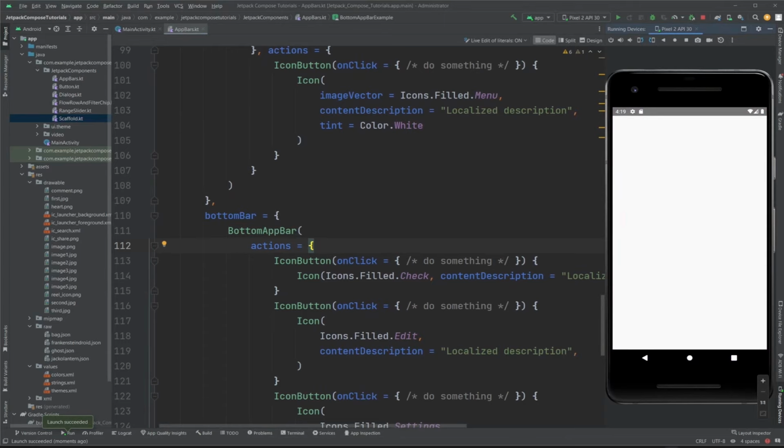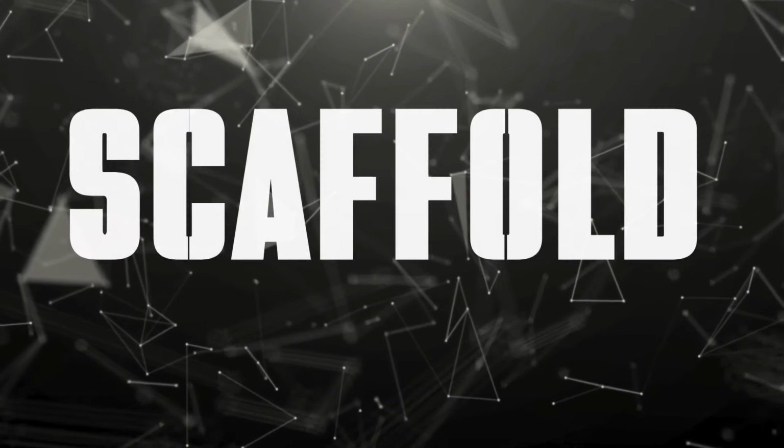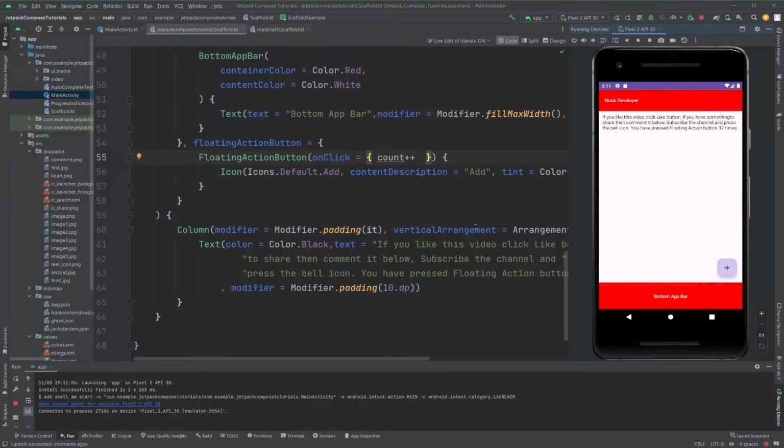So basically app bars, these are the containers that provide the user access to key features and navigation items. And I showed you the two types of app bar, which is top app bar and bottom app bar. Top app bars have four types of app bars. Bottom bar is just a simple one. There's nothing to implement into this. So yeah, that's it. Now how we can implement a scaffold component.